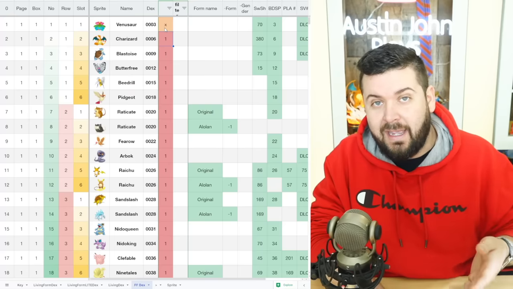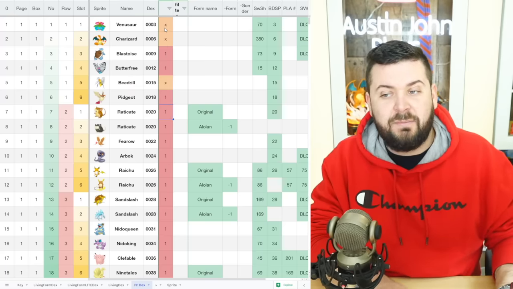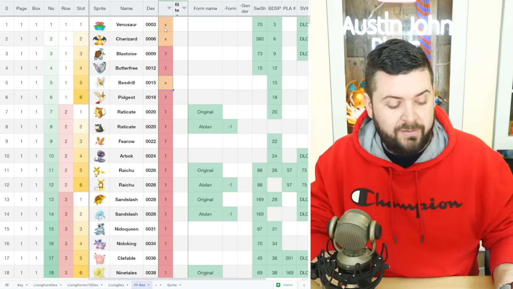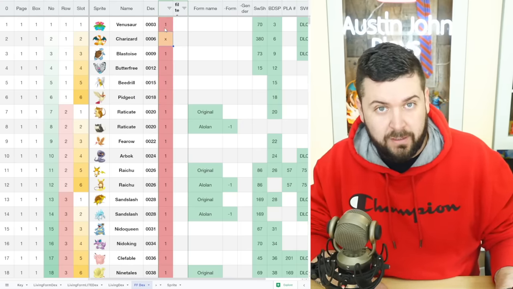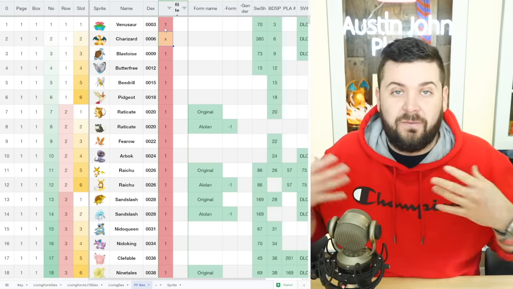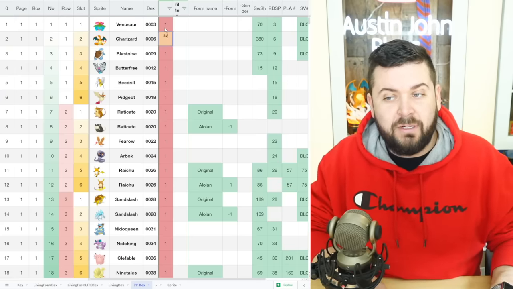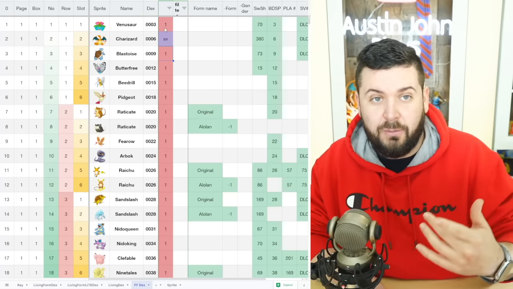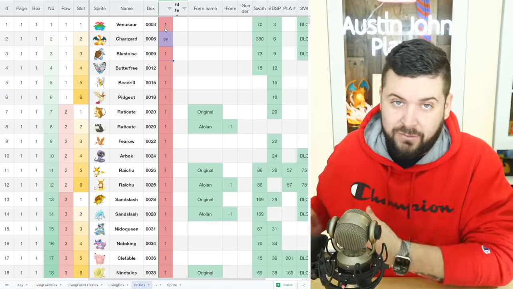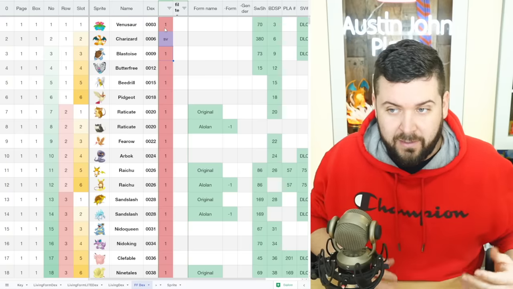I like to do X to let me know, hey, I have this Pokemon, I just need to evolve it in a certain game. And then also, I've included compatibility with Pokemon Scarlet and Violet. So if you're getting ready for the Pokemon to be transferred from Scarlet and Violet, I just put an SV and then it's going to turn purple, and that's how you know that, hey, I have this Pokemon Scarlet and Violet, it's ready to be transferred over when Pokemon Home is active.